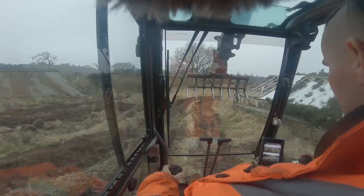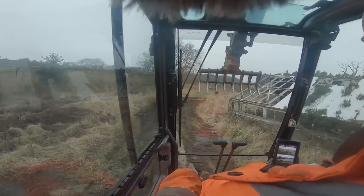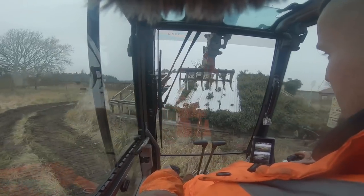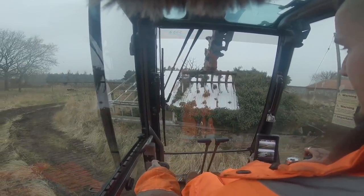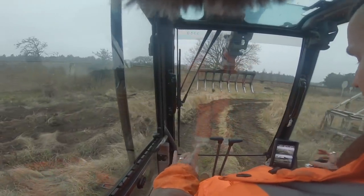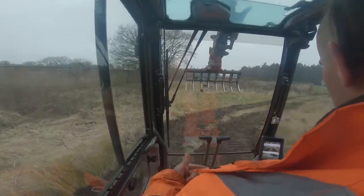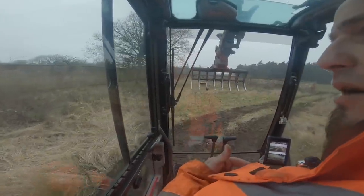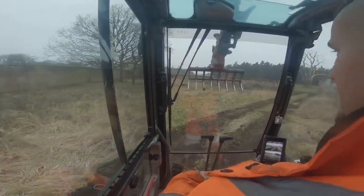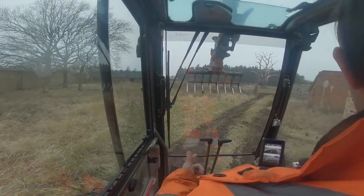The spring has turned up for the low loader. So what we're gonna do, I was supposed to demo that there, but I'm not gonna demo that now. We want to get this low loader up and running so that I can move to the next job. I'll probably come back and do this demo later on. If the low loader gets done in good time, then we'll come and do it this afternoon. But as I say, the spring's turned up.